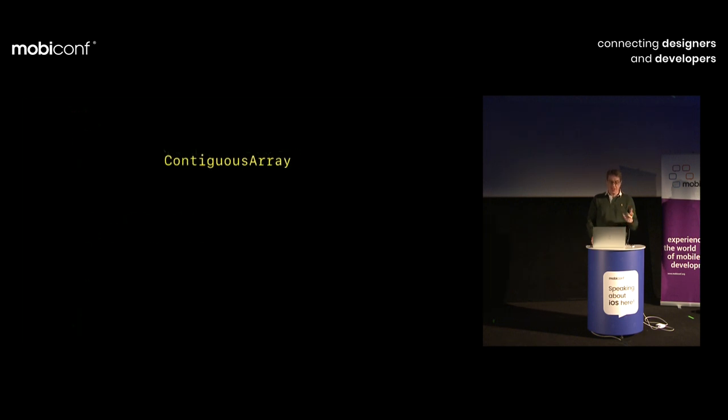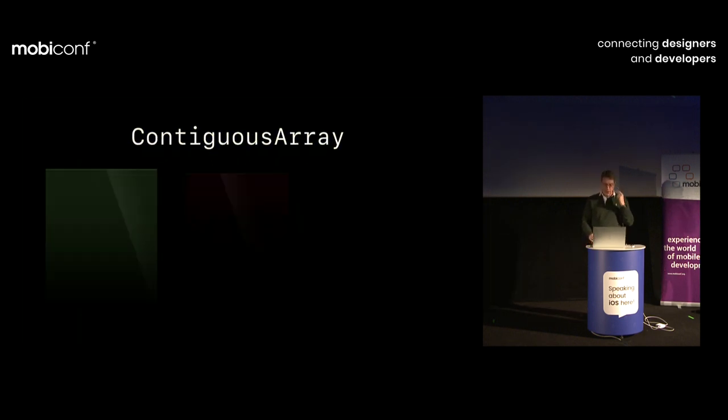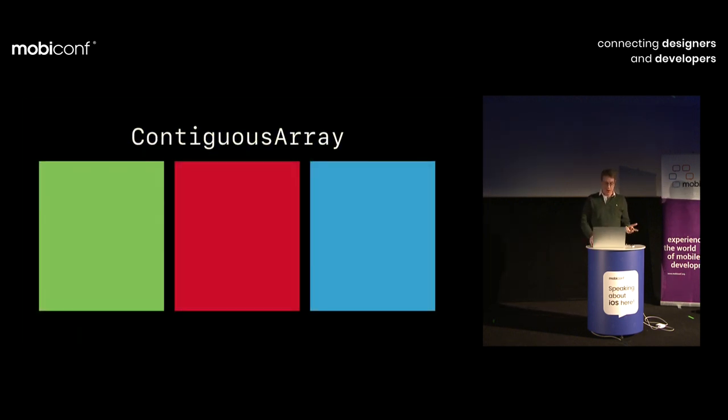So Swift has three kinds of arrays, one of which is your generic run-of-the-mill array, which is the default for all our arrays. You know, when you say int in square brackets, you get a Swift array. And this is a really helpful type if you need to bounce between NS array and Swift arrays very commonly. In fact, it's optimized specifically for that purpose.